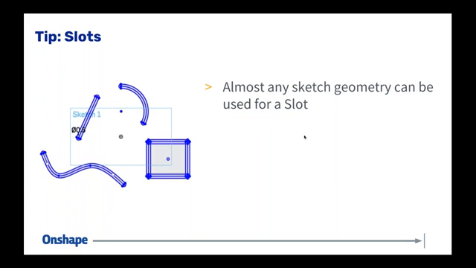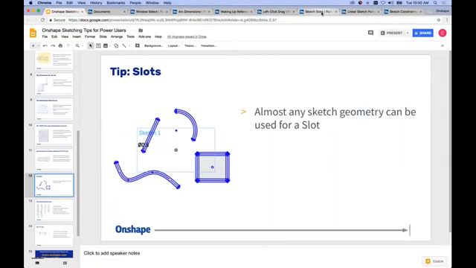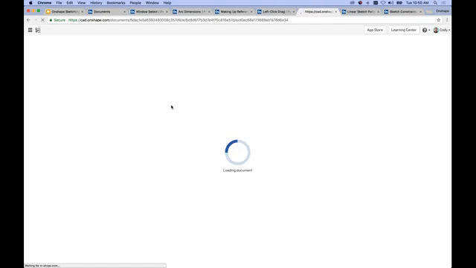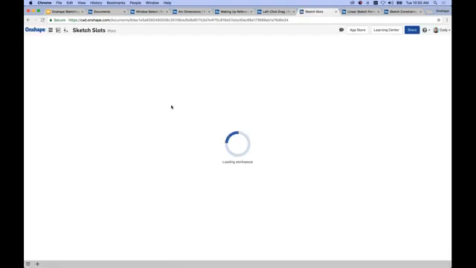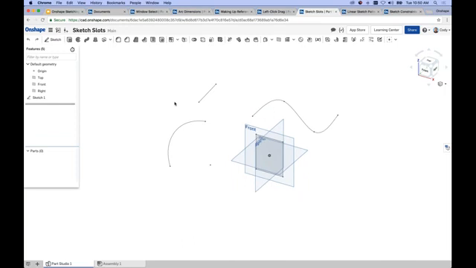So you can create a slot around an arc, right? You could create a slot around a spline. You could create a slot around a rectangle, right? So again, just to stress that the slot command at the sketch level is very versatile. Many people think of it as only a tool that is applicable to a straight line slot, but that's not the case. And I know there are many out there that have manually constructed arc slots when they didn't realize that there was a button that would do just that, right?